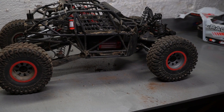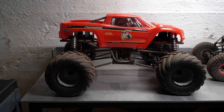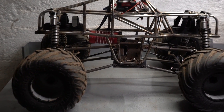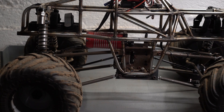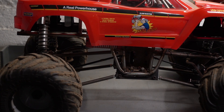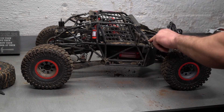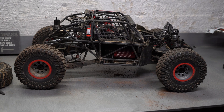Now I can see what broke. Right there you can see the 750kV motor — it's a pretty big motor. It's kind of weird, the DBXLE comes with an 800kV motor and this is a 750kV. I thought this motor was going to be bigger because it's also running 8S. If you've seen my other videos, you'll know I built my own Claw Buster from scratch using a motor and some parts from the DBXLE. The DBXLE 800kV motor is quite a bit bigger than the 750kV in the Super Rock Rey, but I guess size doesn't always matter. To get to the steering setup I'm going to have to take a few more pieces out — I can already tell it's broken.